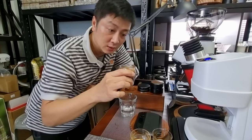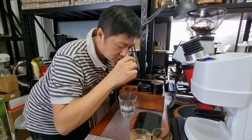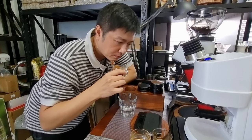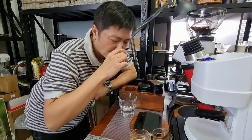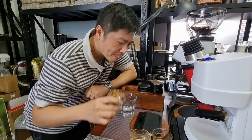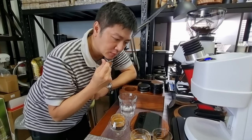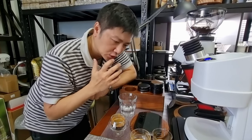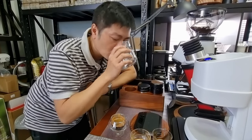Color has become a lot darker when it's first extracted. Wow. Totally no, it is very smooth. The shot is very smooth. I believe this is at 20 kg of tamping pressure.